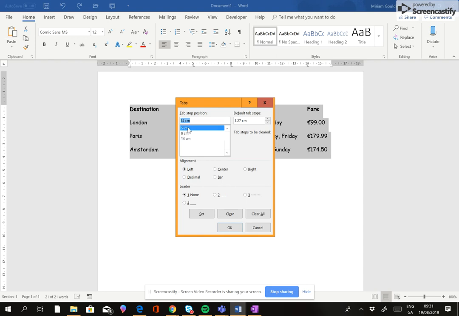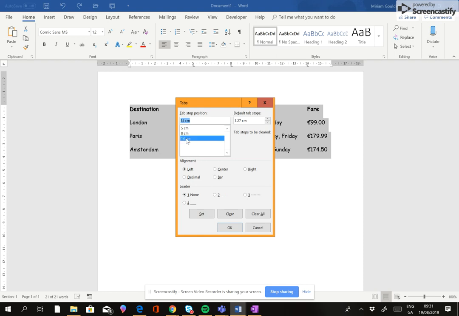So I'm going to change that 5 centimeter tab here from a left aligned tab to a center tab. So I'm clicking on center and set. Okay. Then I am going to change my 8 centimeter tab also to a centered tab, set.